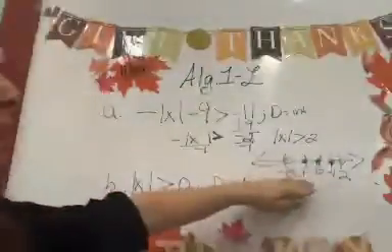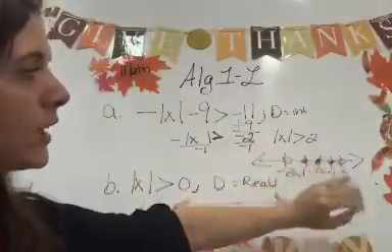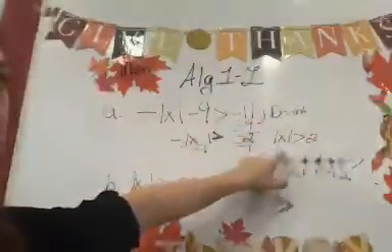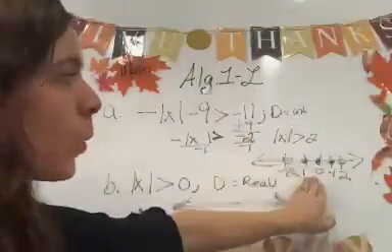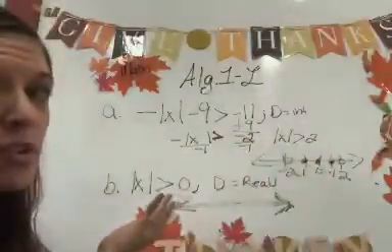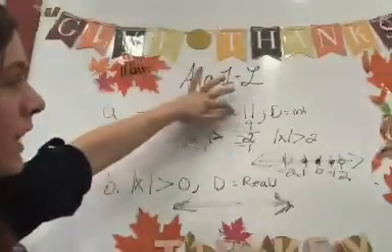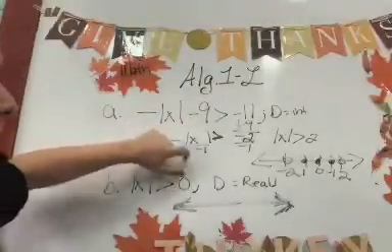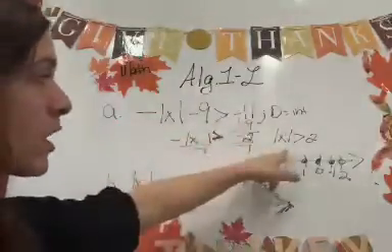Okay, Kelly, if you look in the back of your book, you're going to see that the answer to letter A just has the 1, 0, and negative 1 colored in. But that's because the negative 2 and the 2 don't even count. So instead of putting the open circles, because it's an integer, they just start at 1. Because that's the very first possible answer, okay? So it's either way you want to do it there. But what do we do? We move the 9 over here, negative 11 plus 9 is negative 2. We have negative absolute value, so we divide by negative 1, divide by negative 1, so we flip the sign. The absolute value of x is greater than 2.